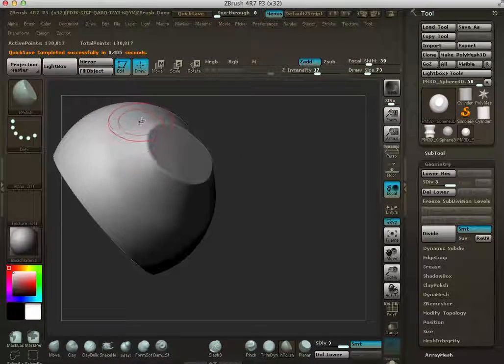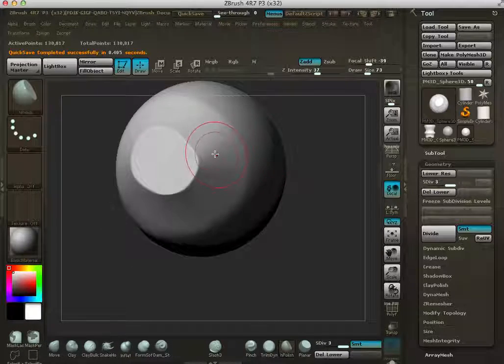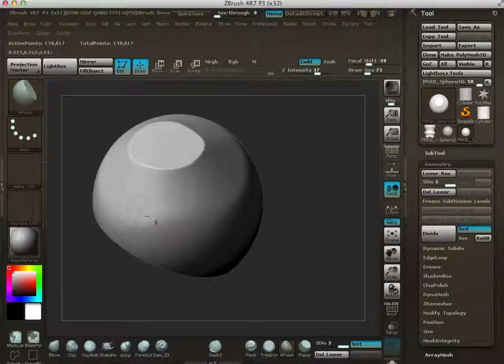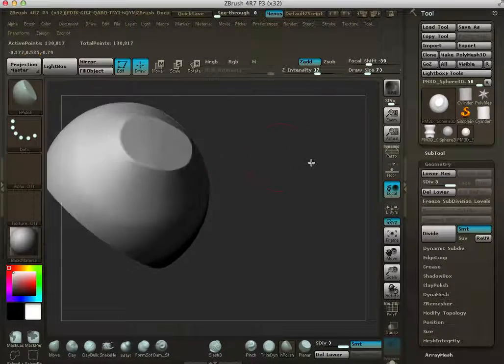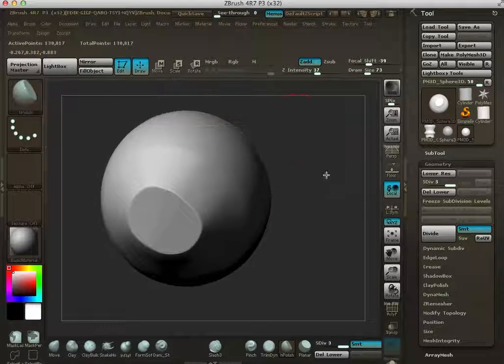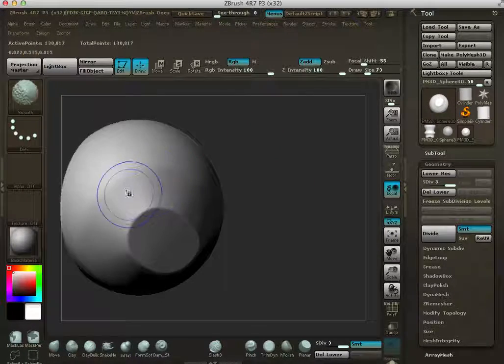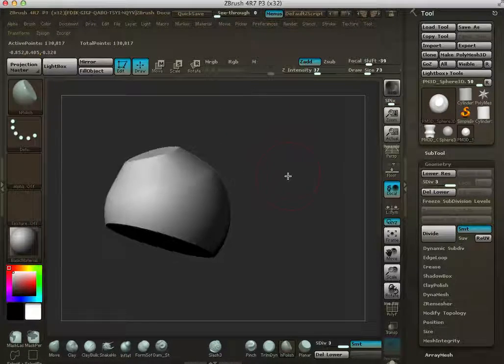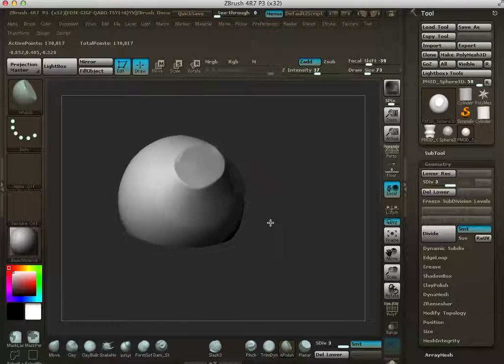It's a freehand way to do it, but sometimes you get yourself into situations where you can't quite get the look that you want, and you may just want to go in and do some freehand controlling. So I'll usually hit it with the H polish like that, and then I'll grab my smooth brush that we're all familiar with and smooth out some of those finer details. And then you can start to get some more organic hard surface type stuff.